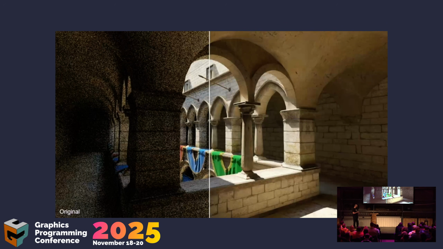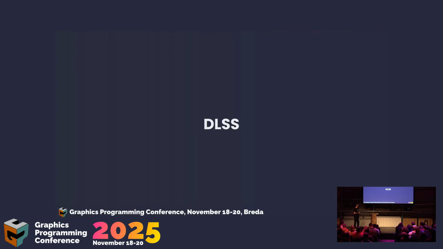So we give the noisy image to the denoisers. The denoisers detect where we hadn't time for enough calculations, and they fix the colors in these spots and reduce the noise significantly. The main denoiser and upscaler that we're using is DLSS from NVIDIA, and I'll show you really quickly the pipeline for rendering a frame using DLSS.